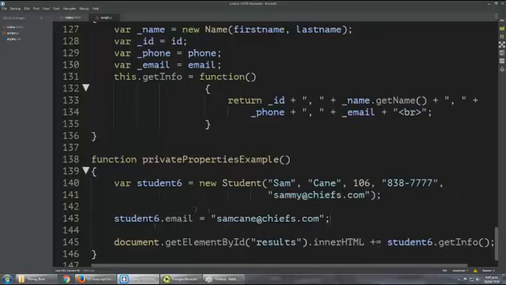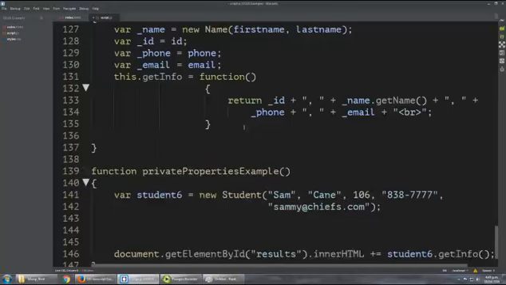We need a way of being able to access our private email field and update it. So to do that, we have to create a function. So this dot set email equals function, and for this function, I need to be able to pass it the new email.